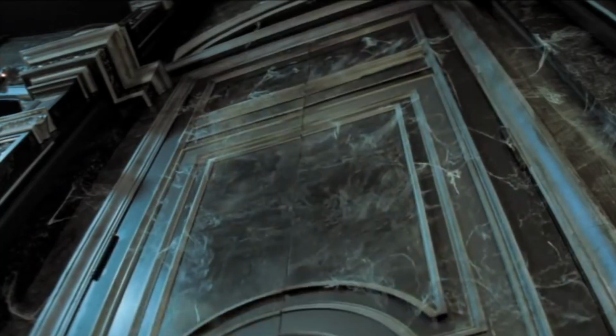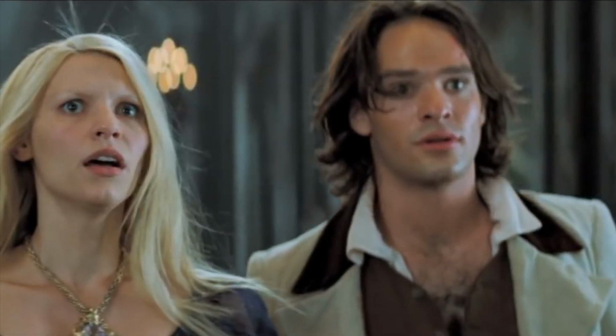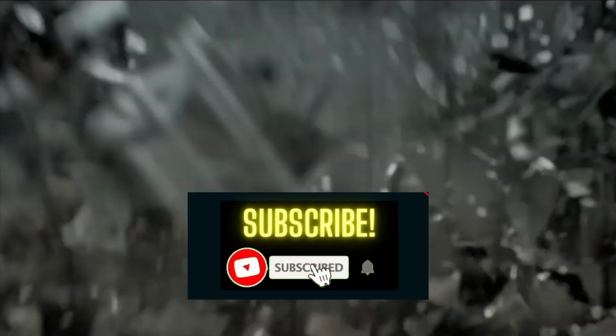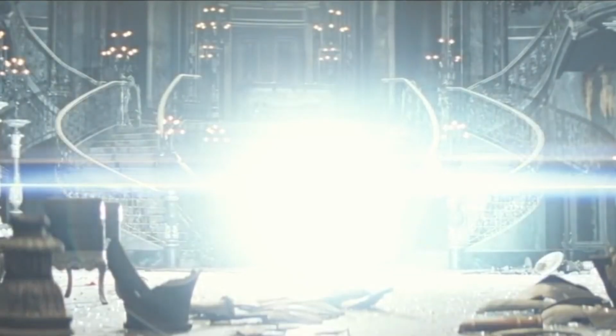Lamia is able to trap the prince and Yvain, who holds the star, by closing all of the doors and shutters of the castle and bursting the castle windows as a weapon of attack. But then in the end she is killed by a shining star. We have one more witch magic scene in the movies to go.